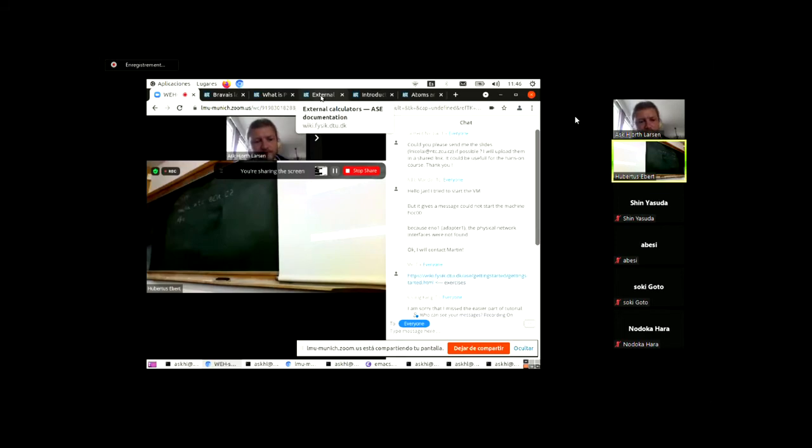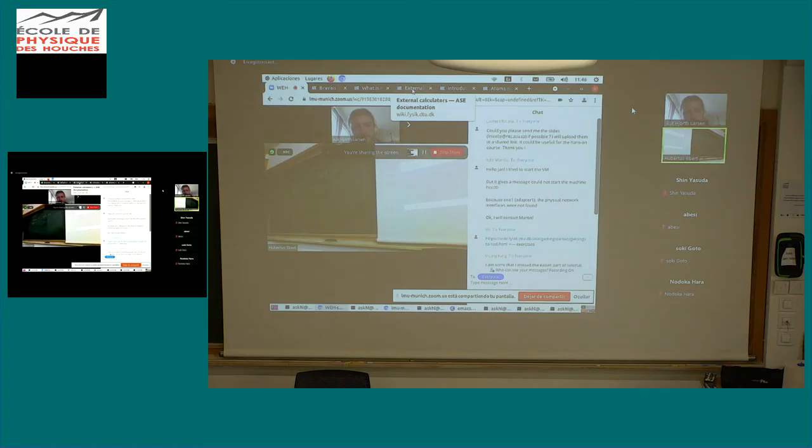I use it as a workflow typically to export some structures. So when I need to import a zip file, for example, I can modify it. I can create different structures. Let's suppose you want to modify several atoms in your structure, so you write a small script doing this, and then you can export the input file for the various codes. So for VASP, Quantum Espresso, or whatever, CP2K, and so on. So you can really use this as a kind of small tool to help your standard procedures. Just so that you know about it, because most of you will probably write your own bash script to do it, but you don't have to.